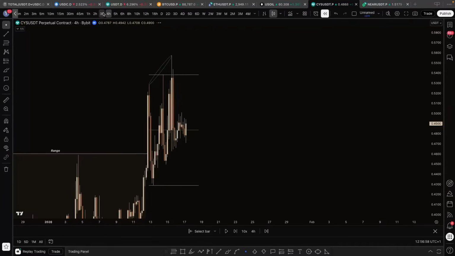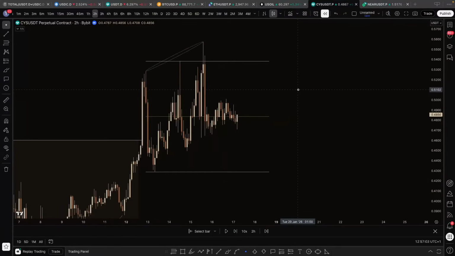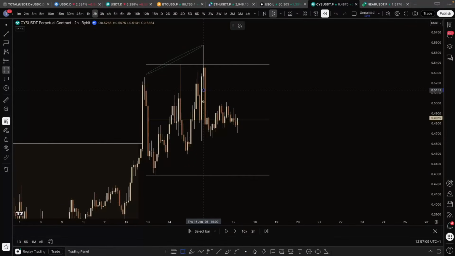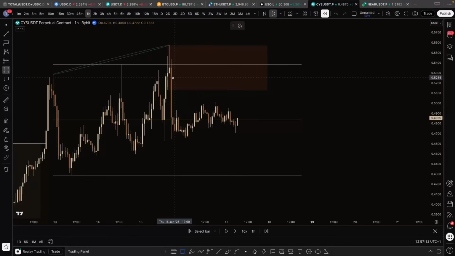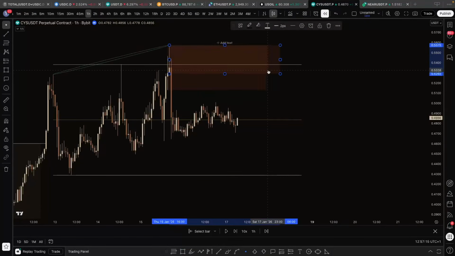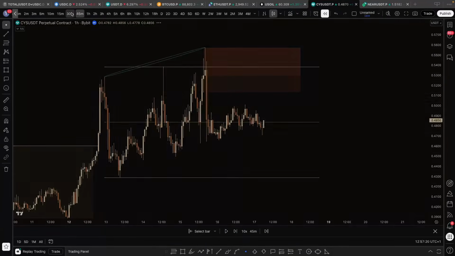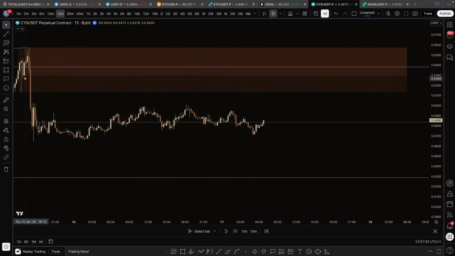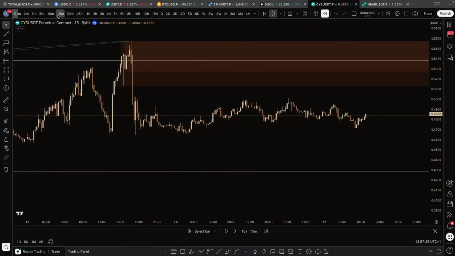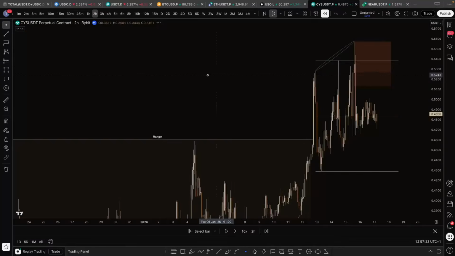We want to find a POI, a point of interest, for our tap 4, for our fourth tap. And you can see here we have amazing 2-hour supply. Let's see if we got more refined supply. Yes, we have. On the 1 hour, we have more refined supply. So that is preferably the supply you want to mitigate before going lower. So that's the best supply to mitigate. And that's it. You can see it's structure supply. So I even will draw that. That's this, the structure supply. And that's going to be your extreme supply.